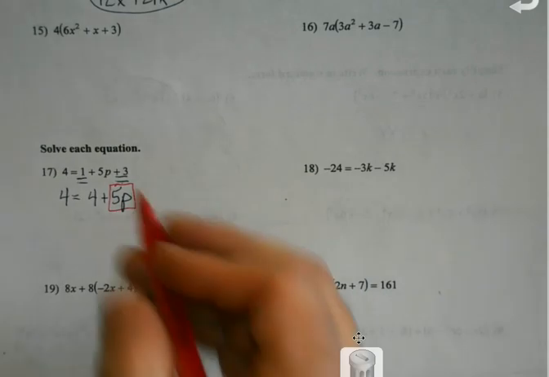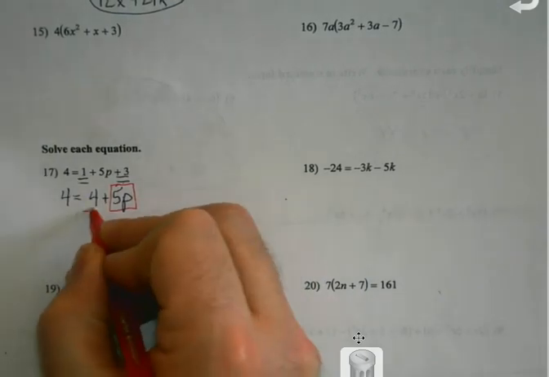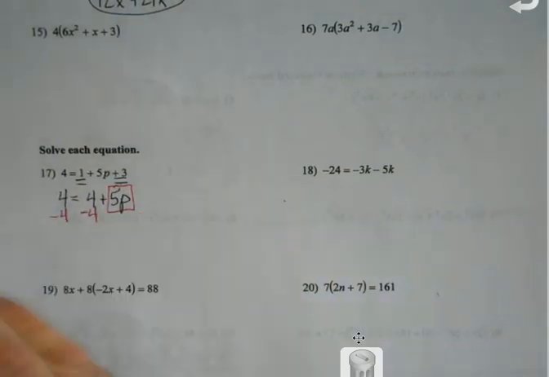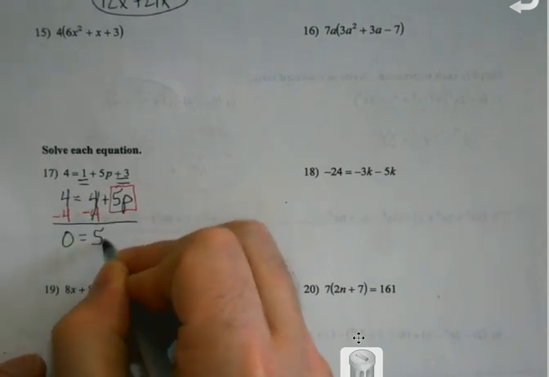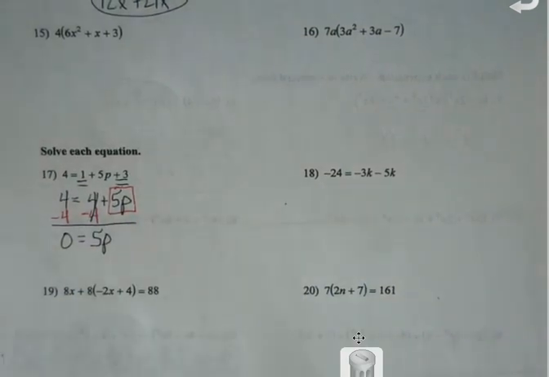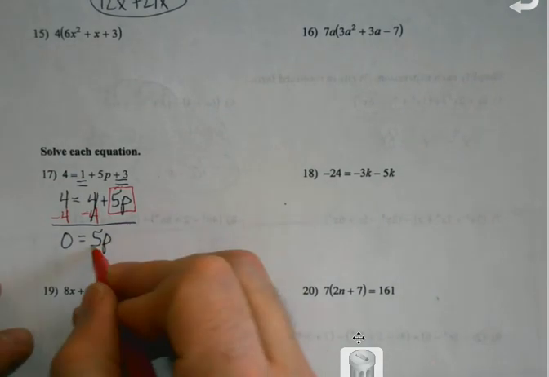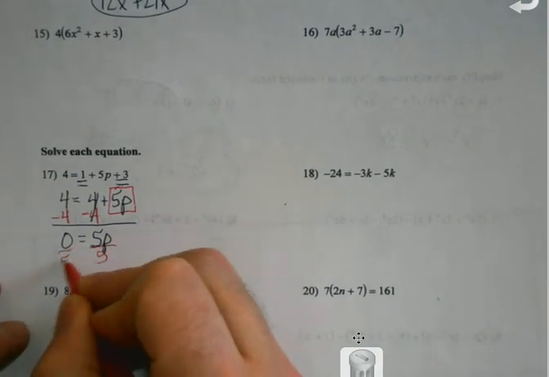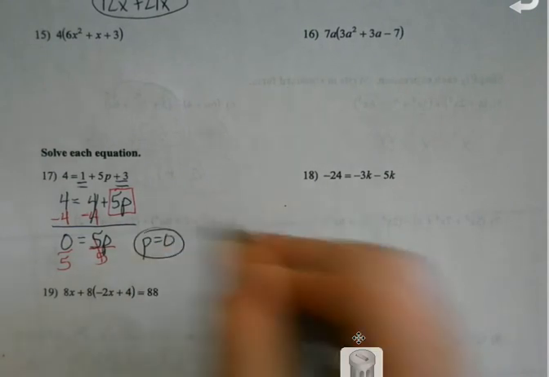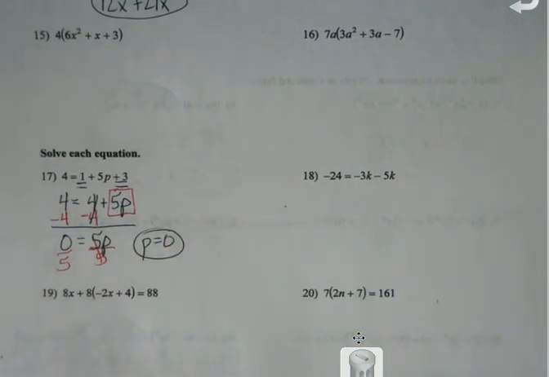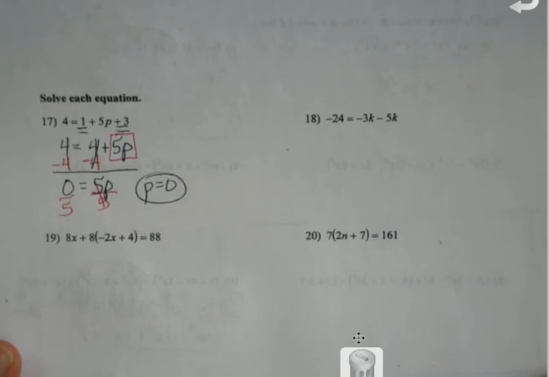Okay. Well, right now I'm adding 4 to 5p. Well, I'm going to do the opposite. And don't think just because you get 0 on the other side that it's like no solution or that you can't solve it. Sure we can. 0 is divisible. I can divide 0 by 5. It's still 0, but it works. So it's always about opposites to get p when we're doing equations. And we're going to keep mixing all these things together just so we don't forget how to do them.